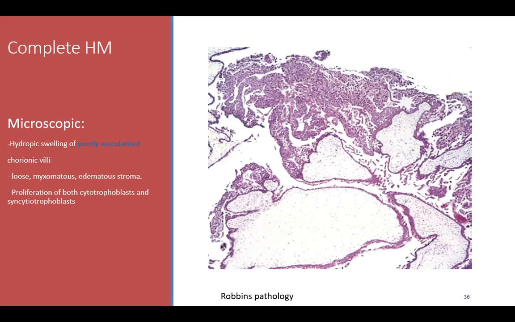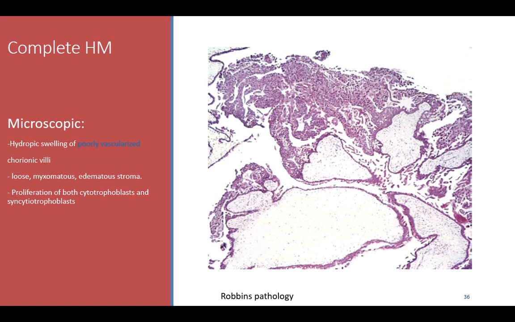In addition to the hyperplasia of the trophoblast. This is for the complete mole. What of the partial mole? In the partial mole, not all the villi are huge and edematous. So in partial mole, part of the villi are enlarged. Part of the villi are edematous. Part of the villi show hyperplasia of the trophoblast. And part of the villi show some decreased number of the blood vessels.